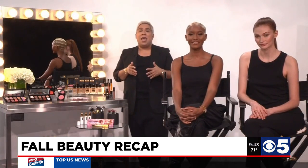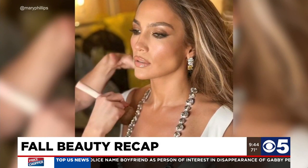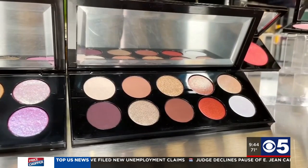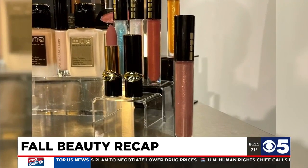Speaking of trends and what's happening right now in the makeup world, we have to talk about this gorgeous look from Mary Phillips on Jennifer Lopez. She looked absolutely regal at the film festival. You can create this look at home using the Mothership 5 Bronze Seduction palette — one of Pat's favorites. We have it on our gorgeous model Taylor. We recreated this JLo-esque look using bronze shades over the lid, went in with the black coffee pencil on the outer corner and stretched it to create a cat eye moment, paired with a nude lip using the bronze divinity lip gloss.